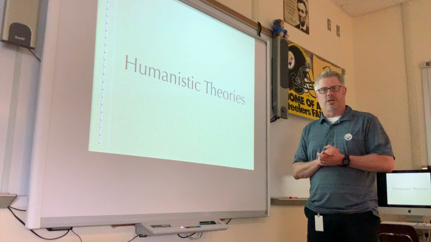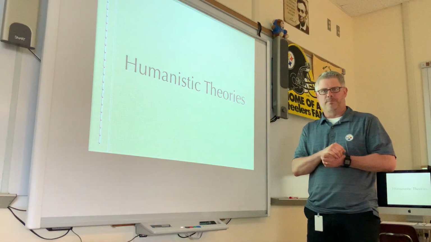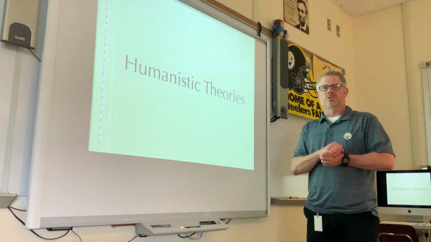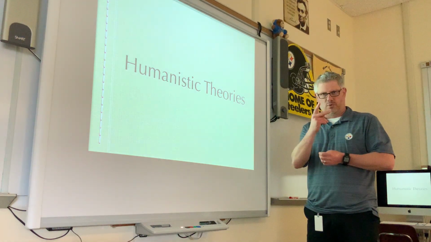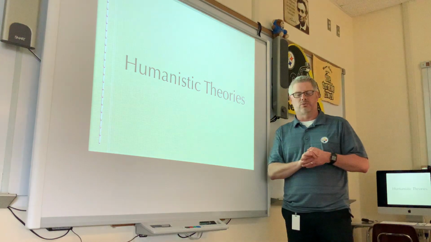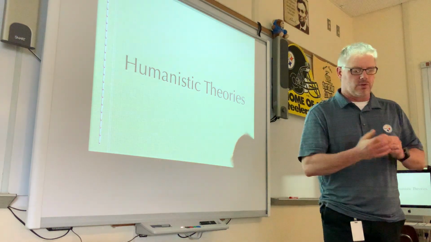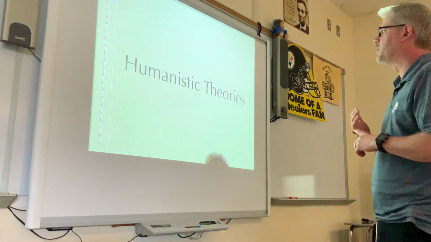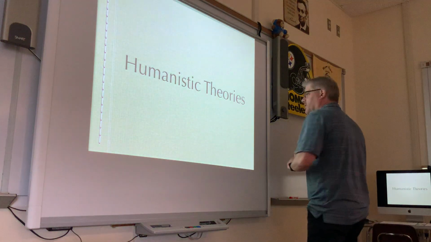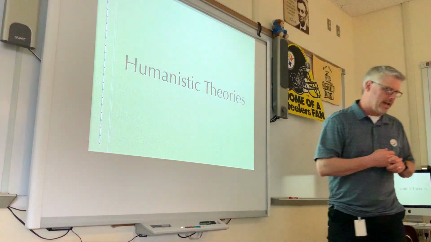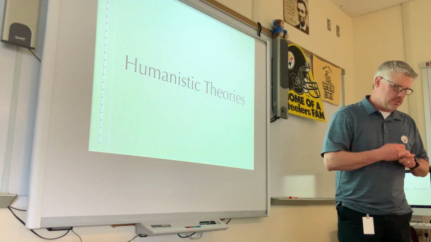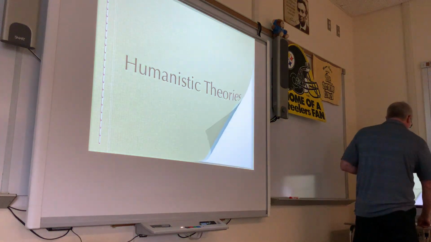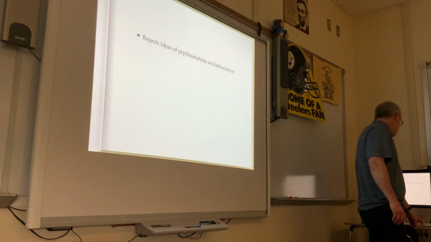But today we get to switch gears and we get into a third theory of personality, and that is humanistic theory. So we're going to start talking about the humanists, and we're going to meet two of them, two that we've already met and two that we know. That means we're going to look at Abraham Maslow and his theory of personality, as well as Carl Rogers. In this lecture, we're just going to look at Abraham Maslow.